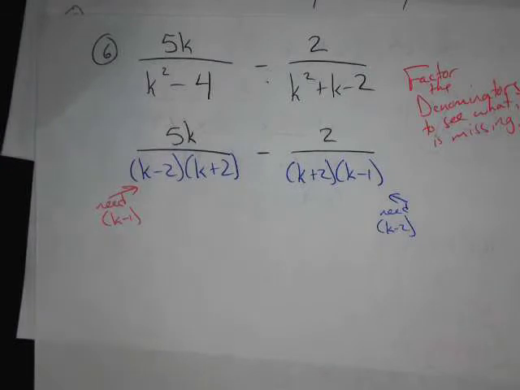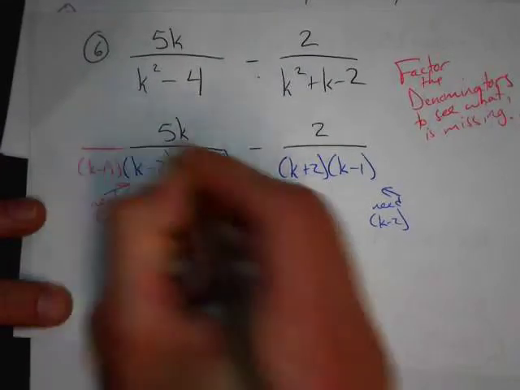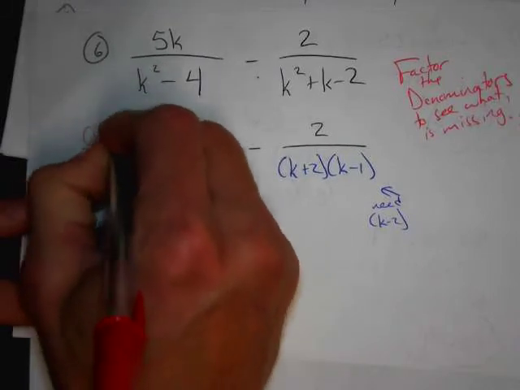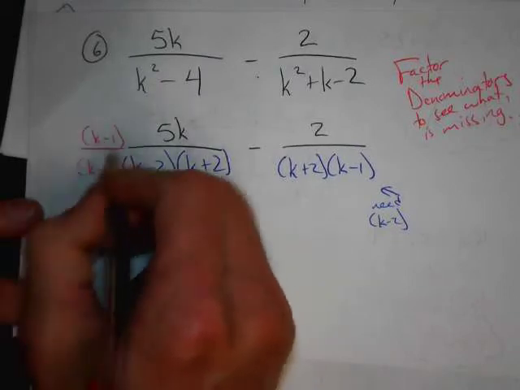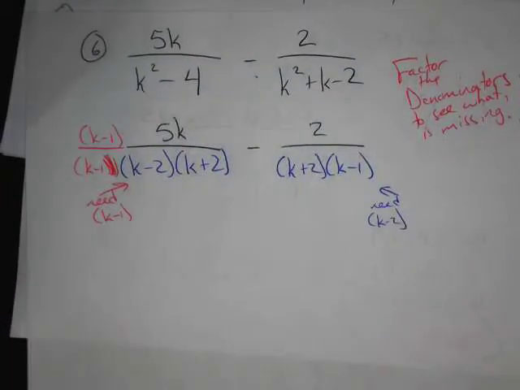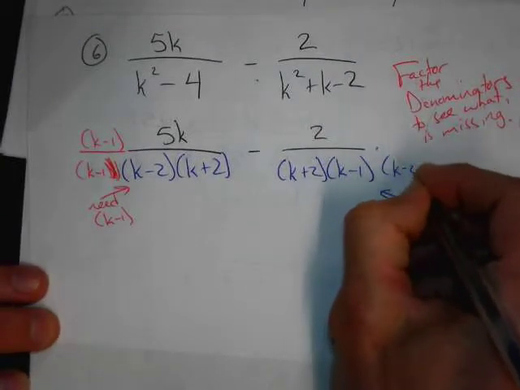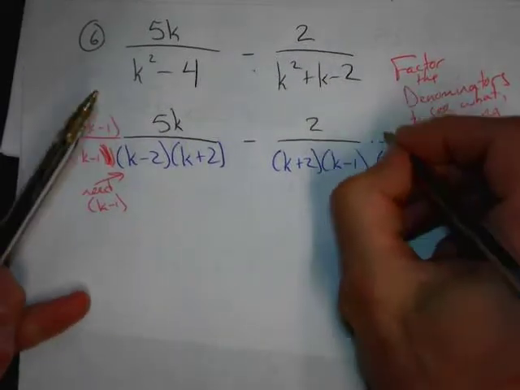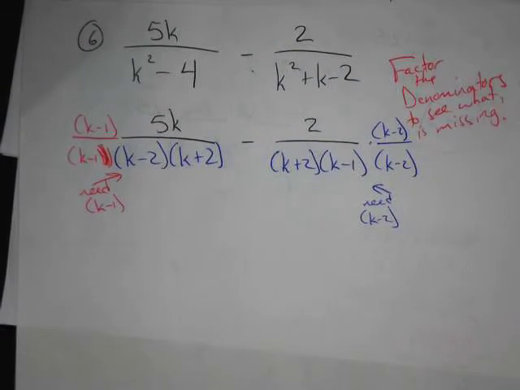Right? But we can't just up and add those things to the denominators. We have to multiply by our clever ones. So we multiply by our clever 1. I don't know why I did a double parenthesis there. It doesn't make any sense. So if this first number needed a k minus 1 in the denominator, I multiply by my clever 1, not changing the value. And in my second number, the denominator needed a k minus 2. And I can't just multiply that. I have to multiply by a clever 1. So in the numerator, k minus 2.